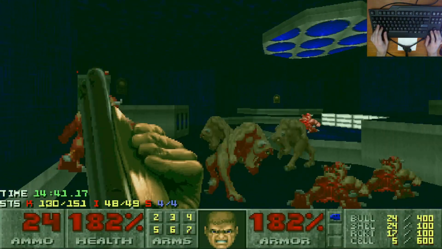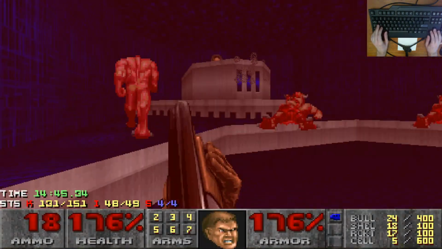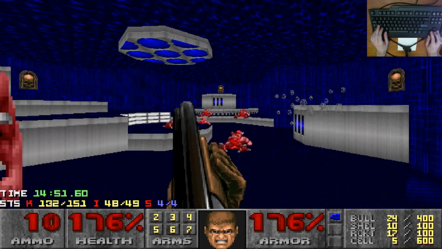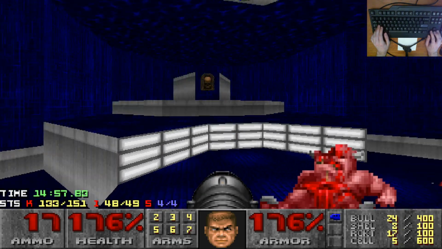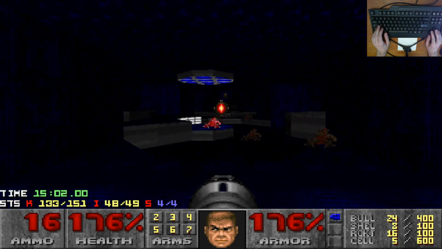Just gonna have to take it wave at a time, I guess, given that I've only got the super shotgun for this. You could, of course, use plasma, which would have been better. I shouldn't have used so much of it on the Lost Souls. Come on, man. Look at my ammo, it's terrible. I'm gonna have to use some rockets. I don't remember what happens here.